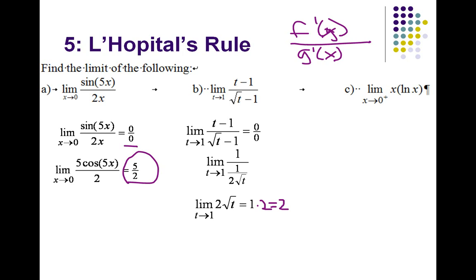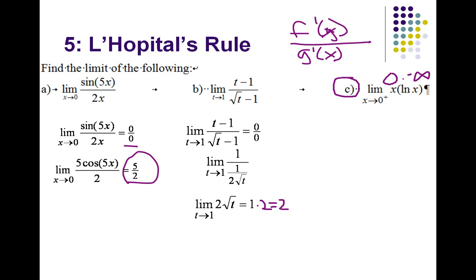Okay, it's part C that usually students need the most work with. We can't use L'Hopital's rule right now because it's not in the form of one function over another. What we have right here is a function that's going towards 0 times, as x approaches 0 from above, natural log of x, which is going to head towards negative infinity. That's my indeterminate form.